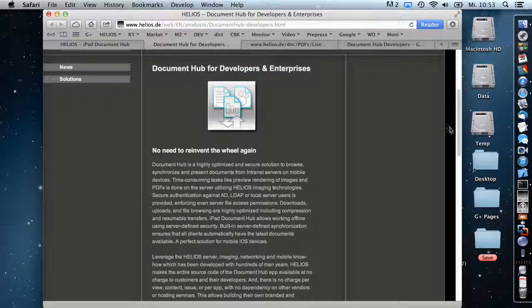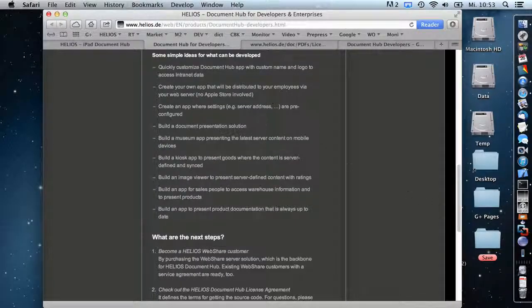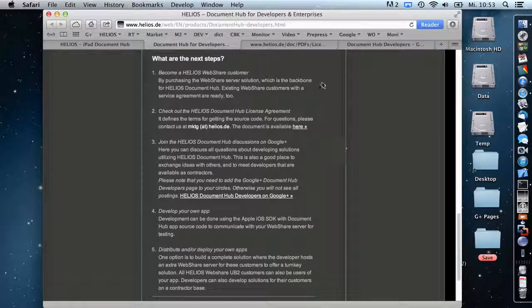In this document you find some ideas on what can be developed in easy steps. You will also find instructions on what is needed to get a developer license and to access the source code.